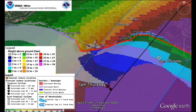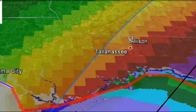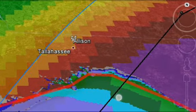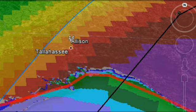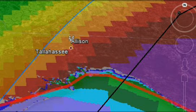Now this whole video is based mainly on Allison, or when I say Allison, I mean Tallahassee, and my concerns for that area, because it's really the only focus here. So right there is roughly where Allison's house is. It's marked with Allison. Tallahassee is the dot. Here's the line. There's a place called Shady Grove, which is right about there, and that is roughly 43 miles from Allison's house. As you can see, it's mainly southeast. That's where the eye is projected to go.